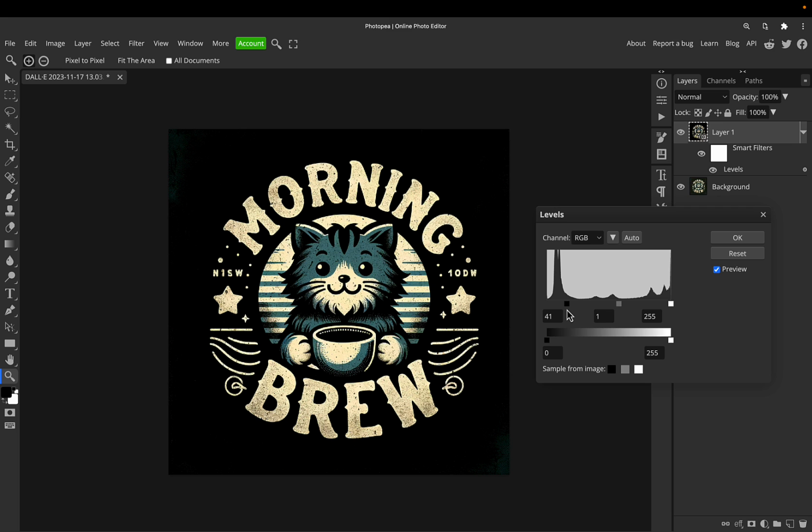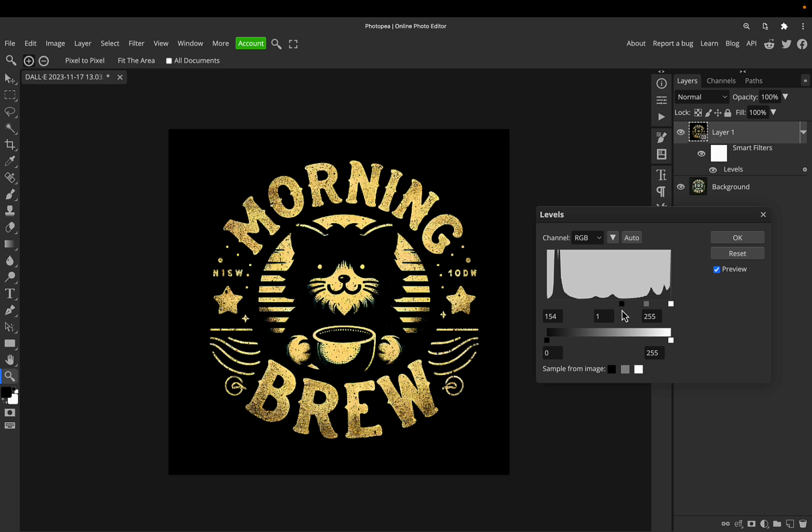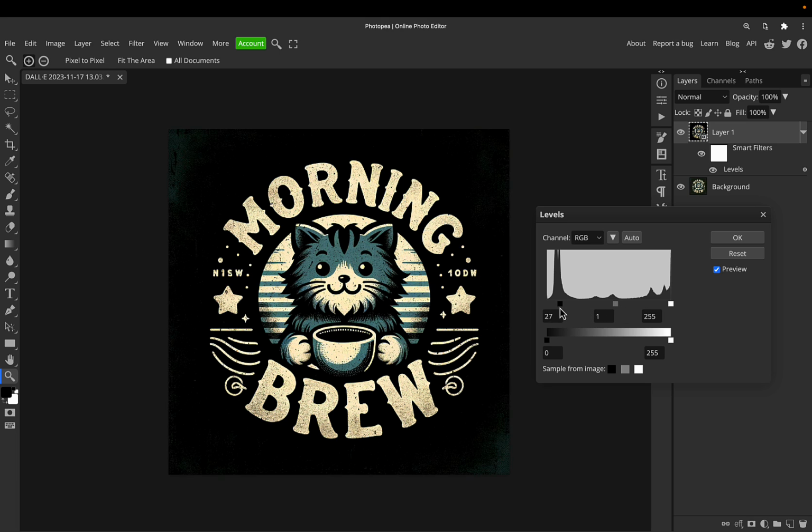It's going to darken them further, which, as you can see, gets rid of that hazy background and makes it pure black. If we keep going too far, it's going to start eating away at the other pixels in the character and the design that are slightly darker. So we don't want that. We want to stop at a point somewhere like that.